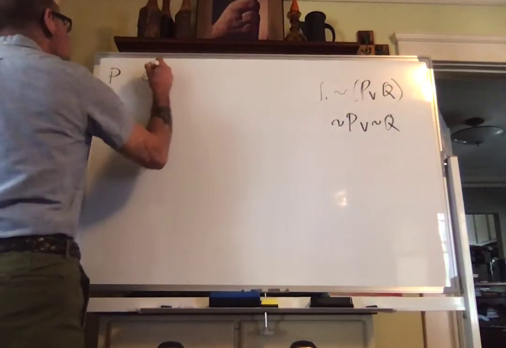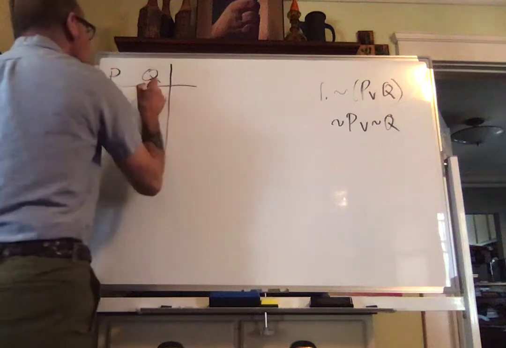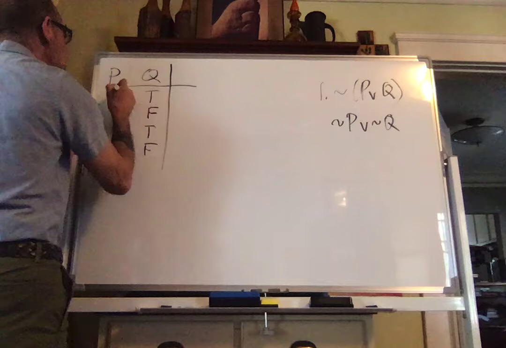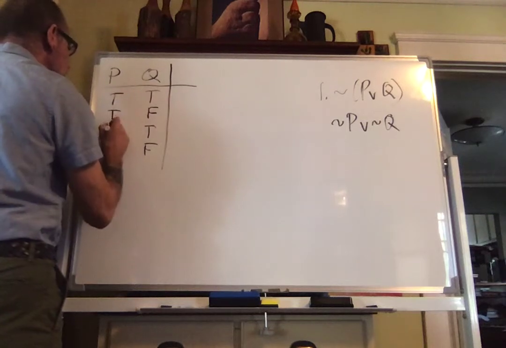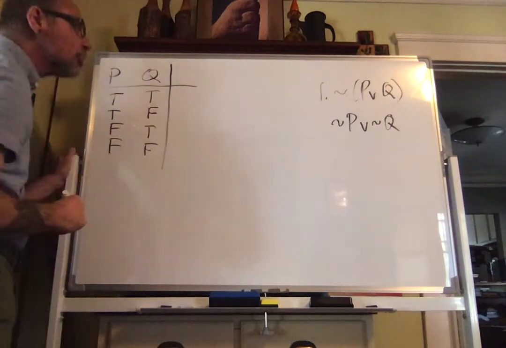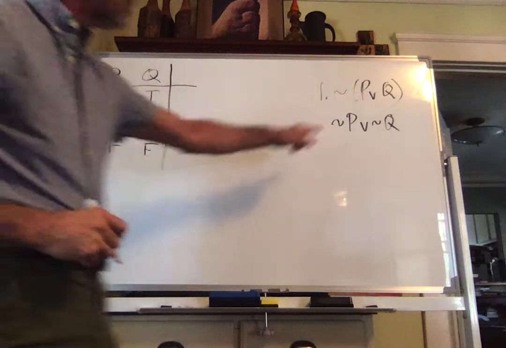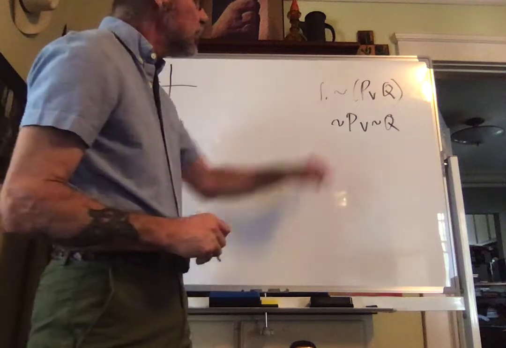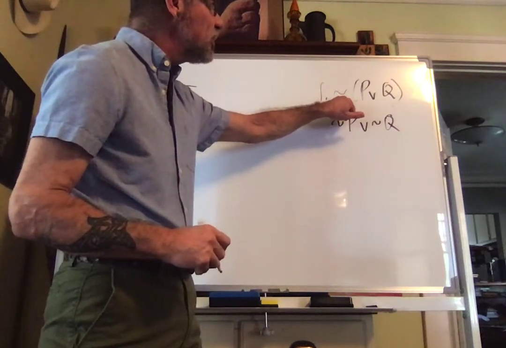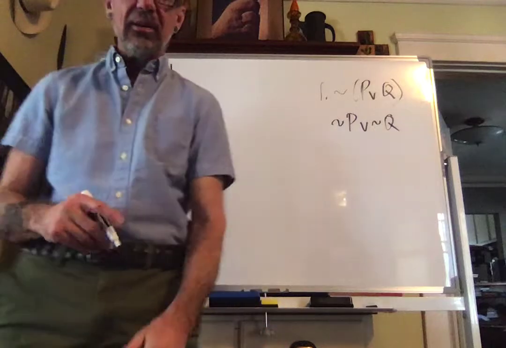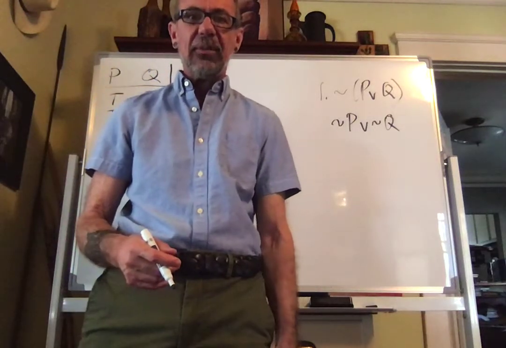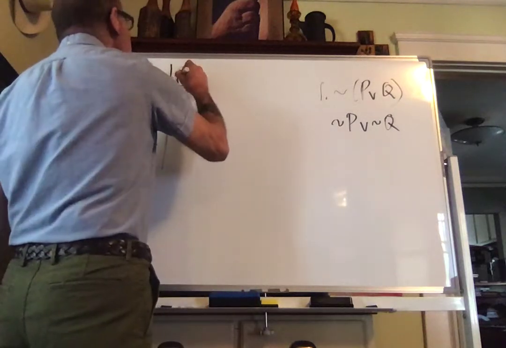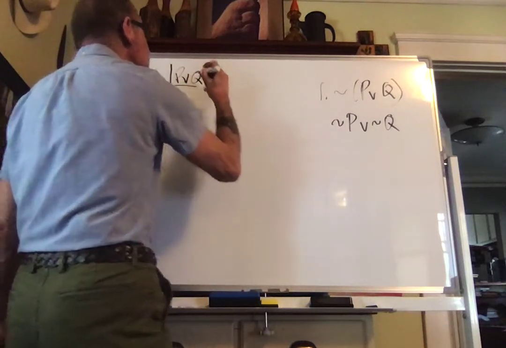We will begin by making our reference columns. And this is the pattern that we always use when we're setting up reference columns with two variables. Now, when I look at the first of these, I see that it's the negation of a disjunction. Because the negation sign is outside of parentheses, it applies to what's inside parentheses taken as a whole, and that happens to be a disjunction. So to figure out the truth value of that negation, I'm going to need to know the truth values of P wedge Q.